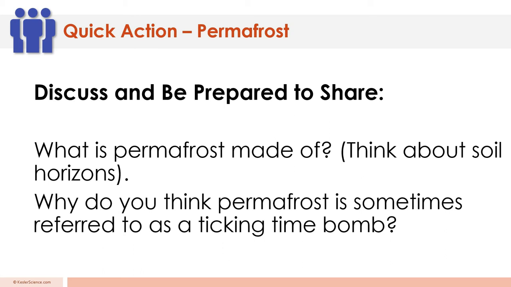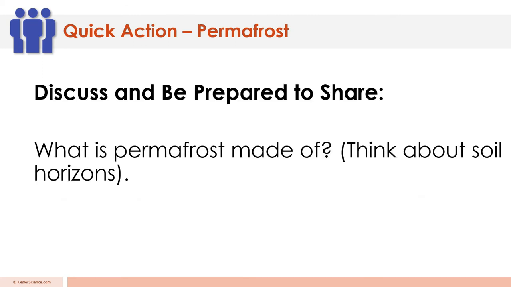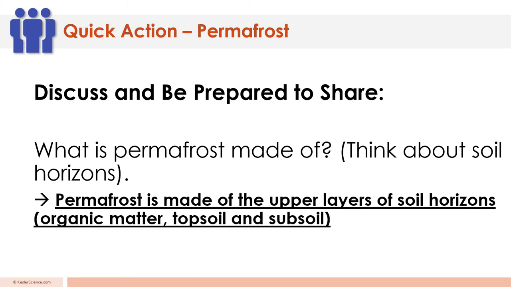All right, hopefully you're ready for the answers. Let's see what we've got here. So, what is permafrost made of? I asked you to think about soil horizons. Please write this down in your notes. I know it's long, but it'll help you remember. Permafrost is made of the upper layers of soil horizons, so organic matter, topsoil, and subsoil. Those three layers, permafrost. I'll give you a few seconds to write that down.